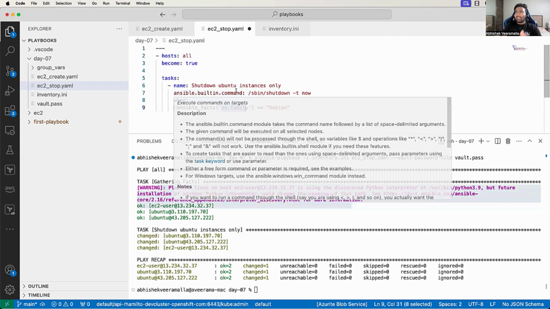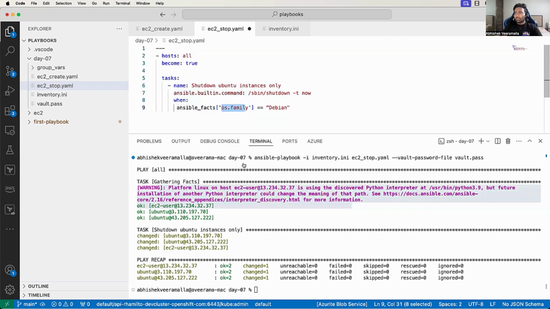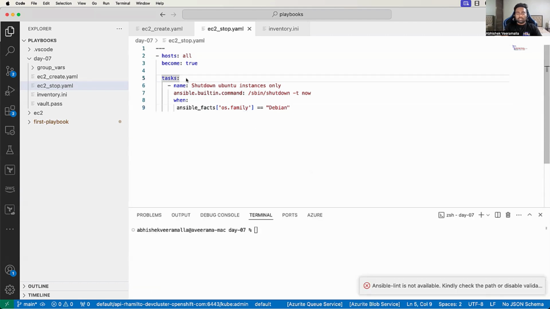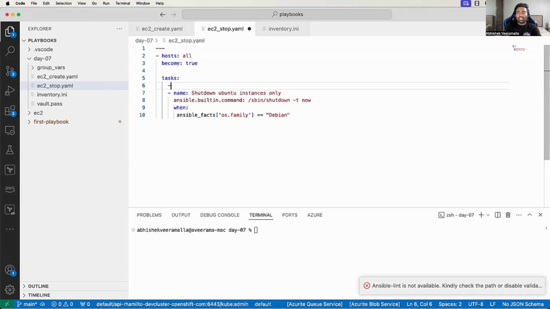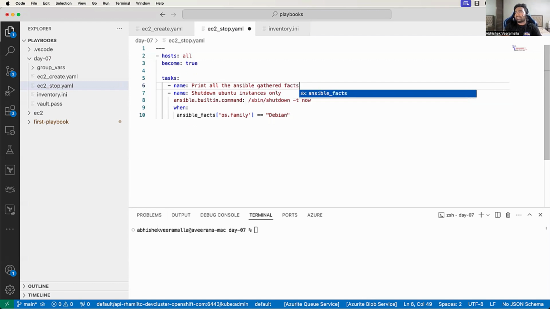So to understand that, what we can do is we can see what is in the gather facts. Let's do this. Name, print all the Ansible gathered facts.